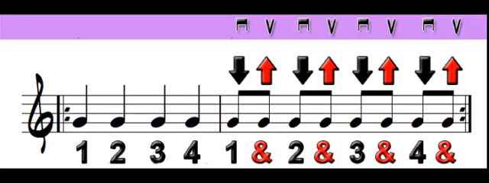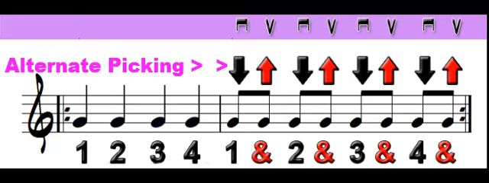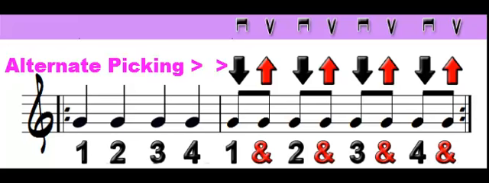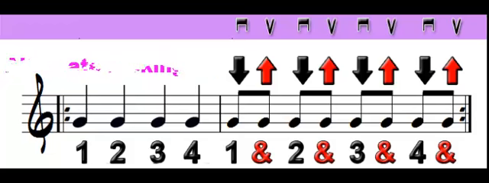This leads me to the all-important concept of alternate picking, alternating downstrokes with upstrokes. Alternate picking is something every good guitar teacher will introduce you to, and in the realm of reading music, it's especially helpful and effective. Imagine your foot and pick were attached by a metal rod and they were moving in the same direction. Beating your foot down like the steady thump, thump, thump of our 1, 2, 3, 4 bass drum, and moving your hand down in tandem with the foot. When your foot comes up, to get ready for the next beat, your pick comes up. That's the second half of the beat, the off part of the beat, the "and" of the beat.